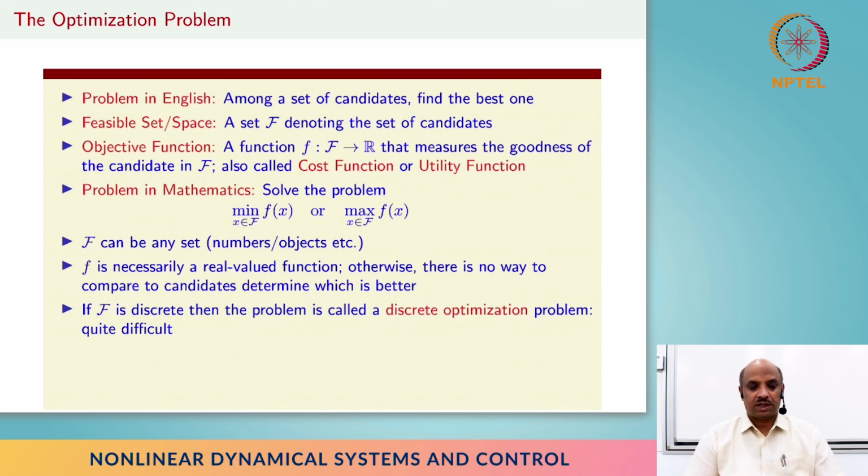With something like 10 cities, you will already have 10 factorial or 9 factorial, depending on whether it's a circular path or not. For a small number like 10, you'll have 10 factorial, which is already in the range of 300,000, or I don't remember the exact value of 10 factorial, but it's a huge number, right? Now, if it is 100 cities, then it increases by much more. As you can see, this falls into the category of some kind of exponential increase in the number of combinations that we have to check.